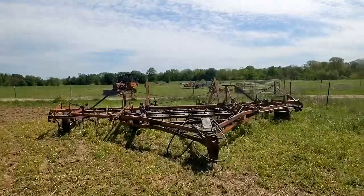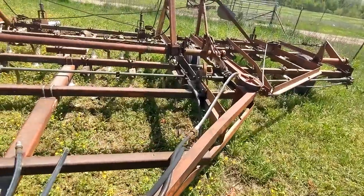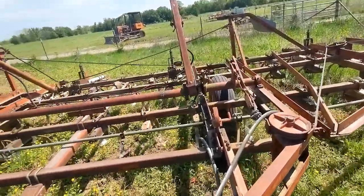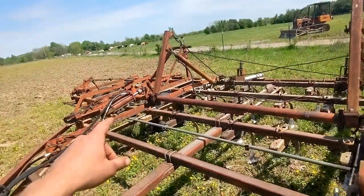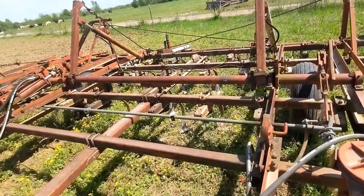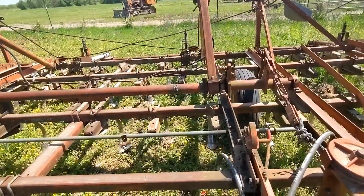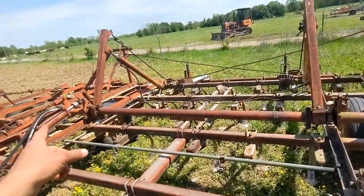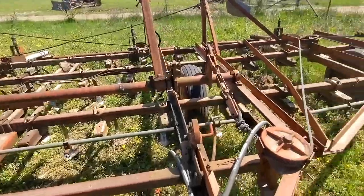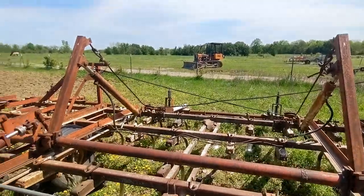All right, so here it is. Fairly big, it's about 24 foot, something like that. And this hydraulic cylinder I've already taken off of it. The first problem we encountered was with this cylinder and the one that's missing here. This is what picks it up on the wheels so that you can turn or drive down the road, gets the actual plow out of the ground, right? Whenever she was trying to pick it up, it would only pick up one side and not the other. And then once that side was completely picked up, the other one would move. She told me that she needed to top off her hydraulic fluids because it wasn't working right.